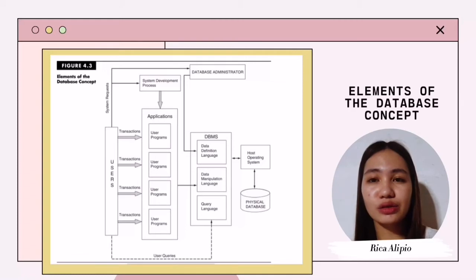The user requests also go to the database administrator, who evaluates this to determine the user's database needs. Once this is established, the database administrator grants the user's access authority by programming the user's view. We see this relationship as the line between the users and the database administrator, and between the database administrator and the data definition language module in the DBMS. By keeping database access authority separate from system development, the organization is better able to control and protect the database. Intentional and unintentional attempts at unauthorized access are more likely to be discovered when the activities of these two groups are segregated.